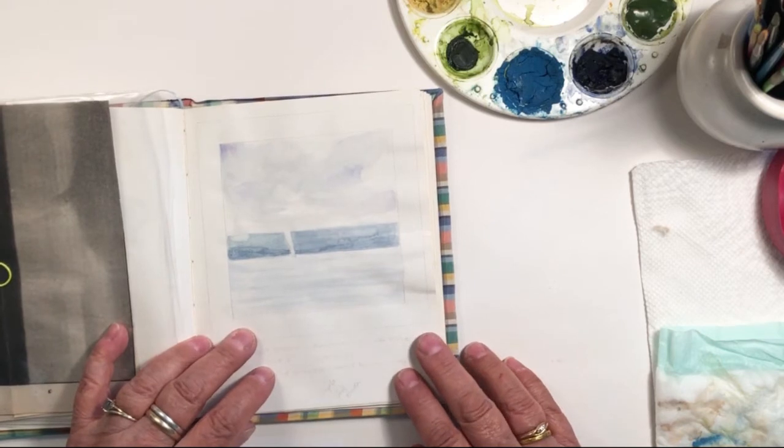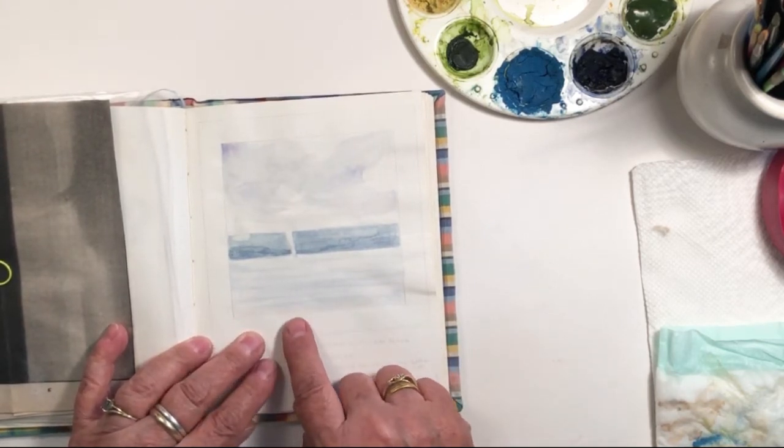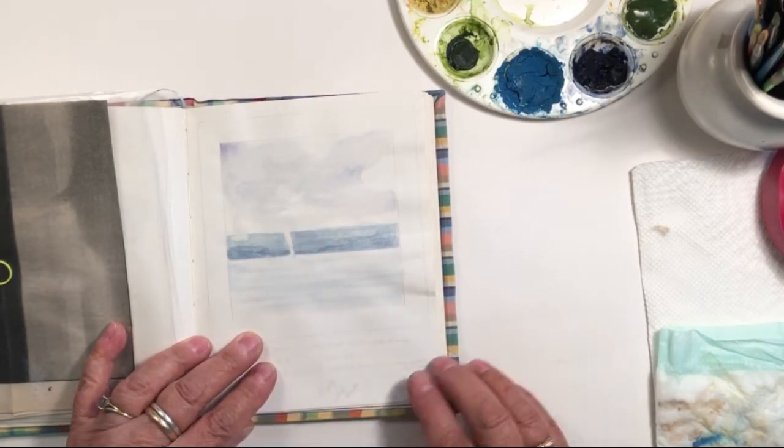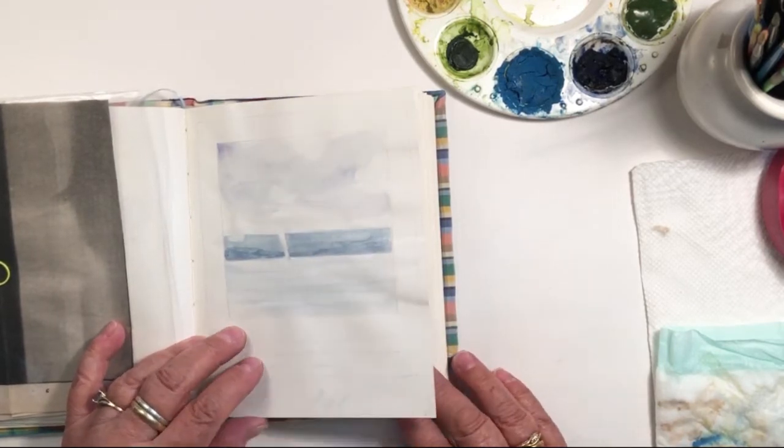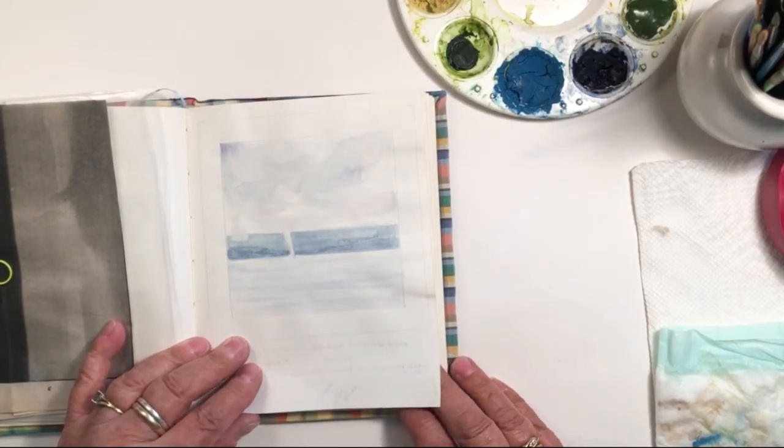And this one day we were sitting on the pier, and off in the distance in the lake, there was a funnel cloud. And the park ranger came and said that we needed to get off the beach because there was a tornado on the lake. Imagine that, a tornado on Lake Tahoe.